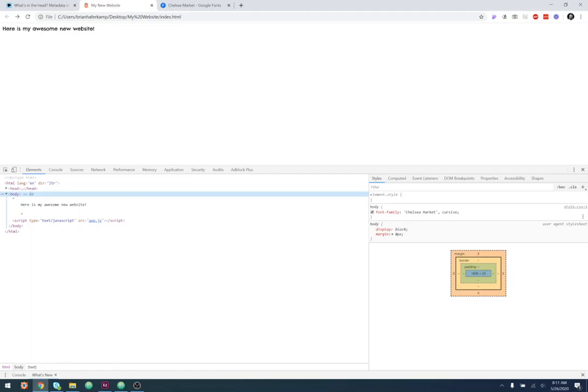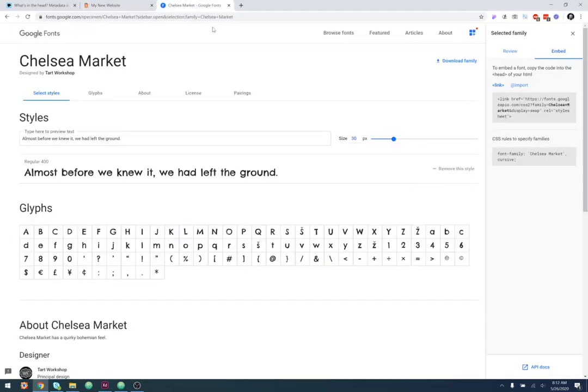So this Chelsea Market font has been applied to it. If you take it off, you can see that it reverts back to the original, which is just a serif font face. Okay, so that is a pretty cool and very common thing that you're going to do.